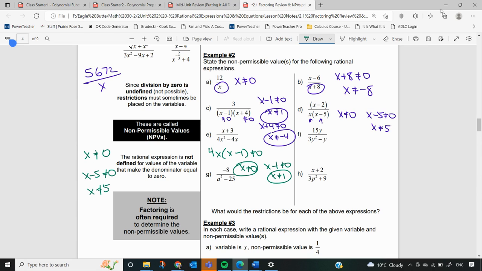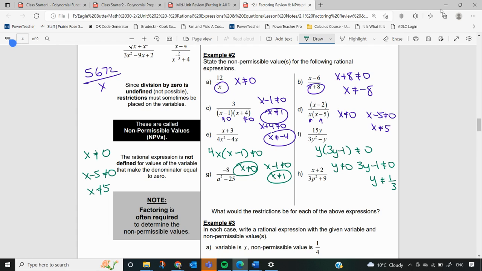All right, for the next one here, we would pull out a y, and that's going to leave me with 3y minus 1. All of that cannot equal 0. So y cannot equal 0, and 3y minus 1 cannot equal 0, and that means y cannot be 1 over 3. So again, I said you don't have to show your work. So if you're trying to do the algebra in your head, think step by step what you would be doing to solve for y.